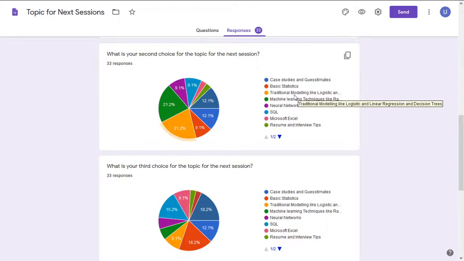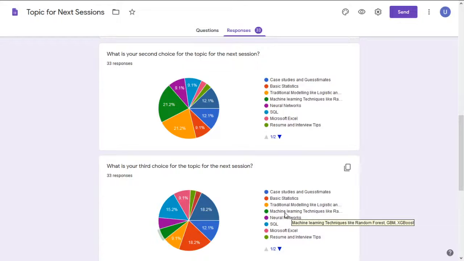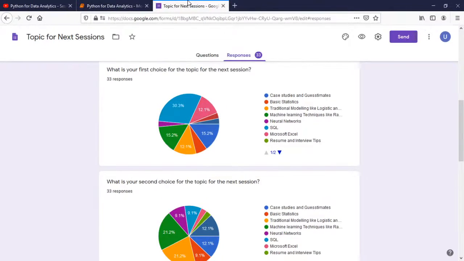So we can take up logistic regression, linear regression, and machine learning topics a bit later on, let's say a month down the line. I would say we can do some sessions on SQL first because that is a really important skill for getting jobs. And then we can do some sessions on case studies and guesstimates because a lot of people had reached out to me. Although I understand I'm not being democratic here, and a lot of people have not chosen these two topics, personally I feel that those are the most important topics if you are looking for a job, right?